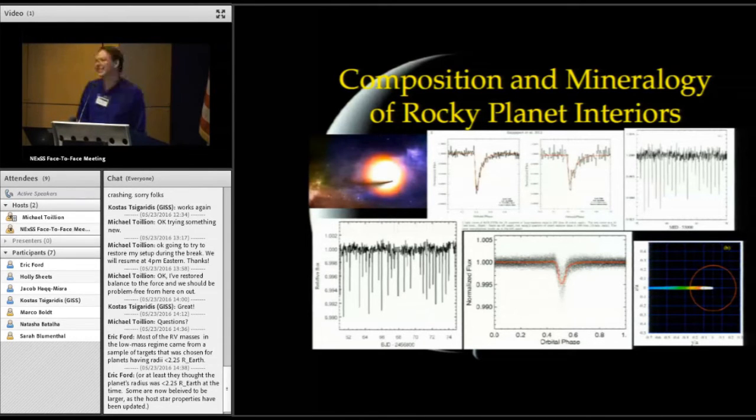A comment was raised that recent work suggests CMEs may play a role in the young sun's mass loss rate. In particular, it was shown that the mass loss rate can be very high but the angular momentum loss rate can be much smaller, so you can maintain a stage of fast mass loss for a while before spinning down. This would decouple the spin-down problem from the mass loss problem, which is an important constraint.